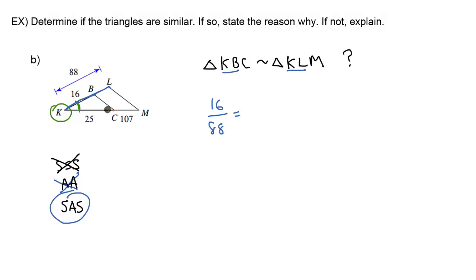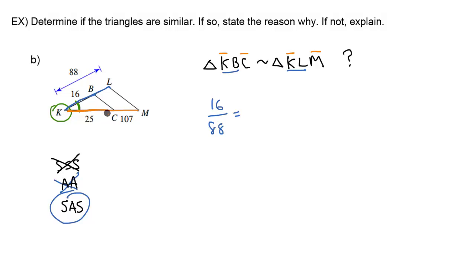And the other side is going to be KC. That's KC, and that matches up with this longer side, which is going to be KM. Remember that the letters all match up accordingly. So K and B match up with K and L, and then KC matches up with KM. Order is very important when you write this similarity statement. Okay, back to what we were doing.